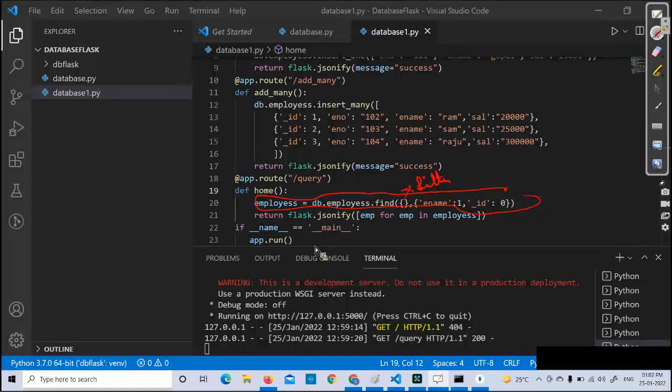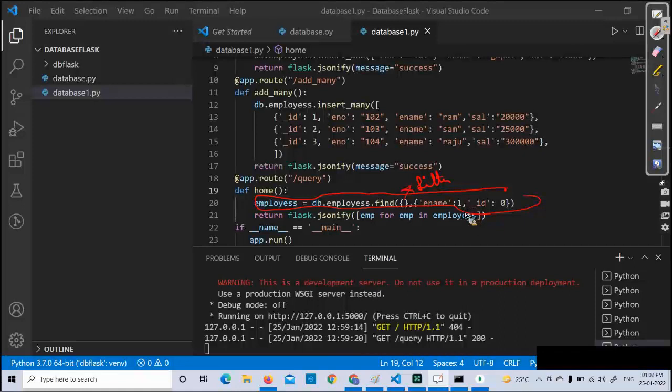Writing the _id is a must. Without that, it is becoming difficult. Yes, _id is always there. There is always a field _id in every record of MongoDB. You can make it something else, there is a way to do it, but if you don't, then _id is always there. So what we are doing by putting 0 is we are suppressing it. We are saying we don't want it to come in the output. The only field we want in the output is name.